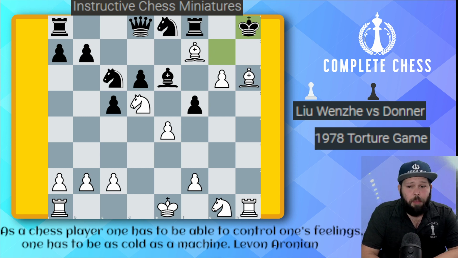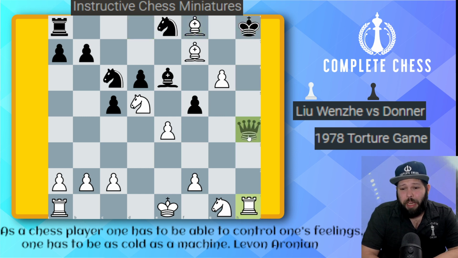And now simple chess. What do you play for the checkmate in 2? Of course, just bishop takes on f8 check. And now the queen has to block, and rook takes for check and mate.